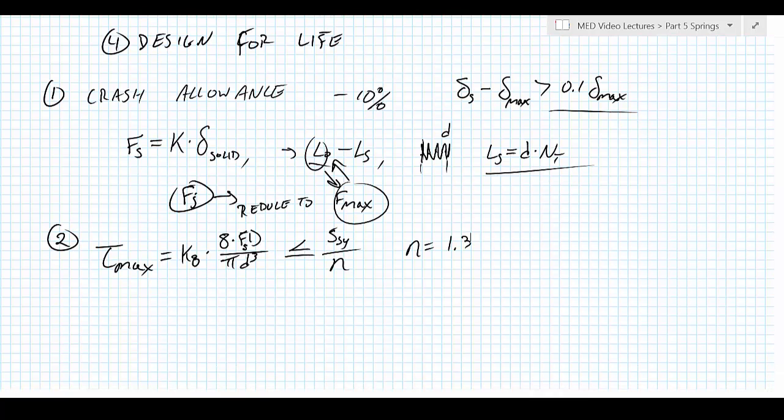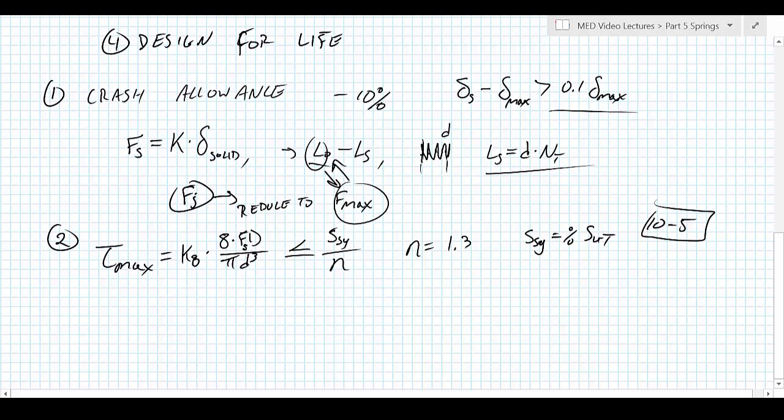So how do we know the yield strength for these different materials? Well, we have tables for that. So the elastic limit in either shear, in tension, or torsion is typically a percentage of the ultimate strength, some percentage of the ultimate strength. And we have a table 10.5 in the Shigley book, which has all of those percentages for different types of wires and diameters that are out there for commonly available springs, metal springs.